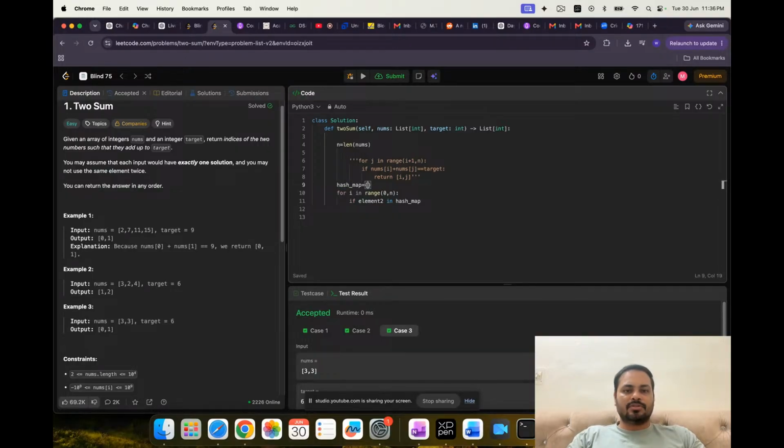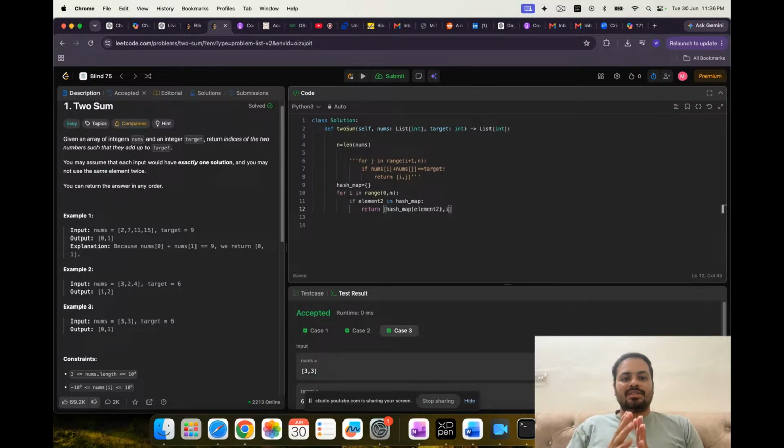Hash map is equal to, it's a dictionary, right? So if element 2 is found in hash map, then what I'll do is I'll return hash map of element 2. This I am calling comma I. Okay.